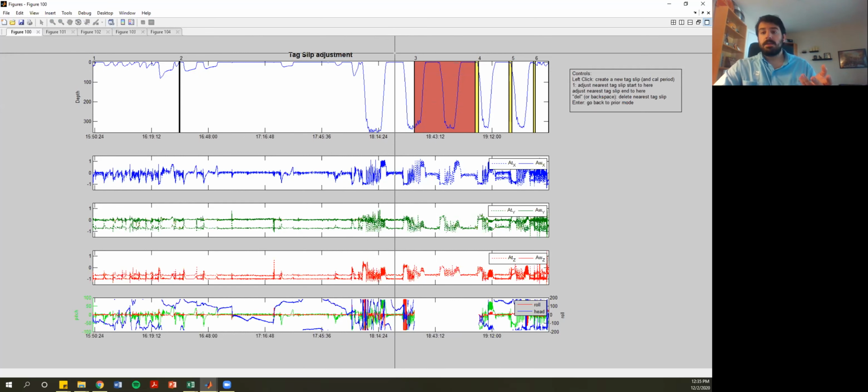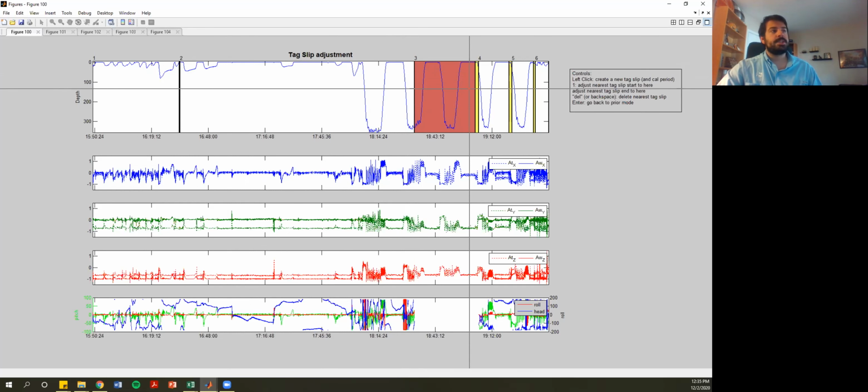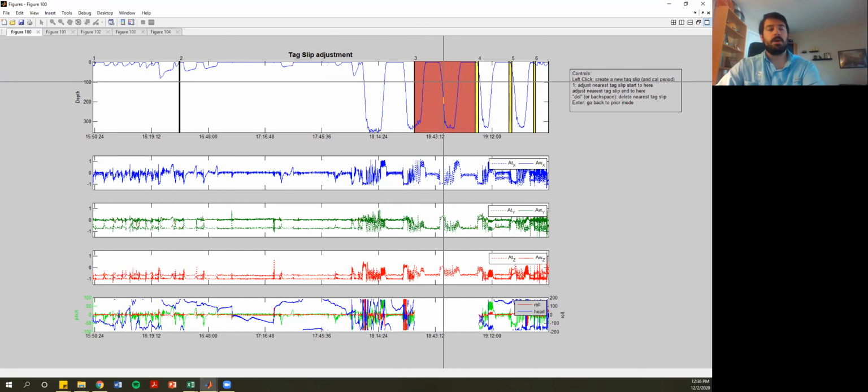But now I've split that into two. Since I had clicked here, this section is still calibrated, but this section now needs to be calibrated anew. So yeah, I could essentially enter and go back to the prior mode, which I can do right here.